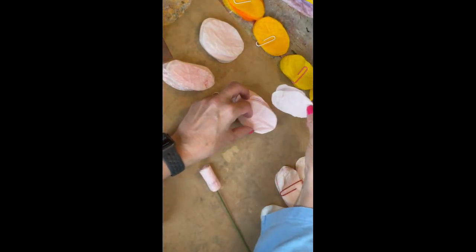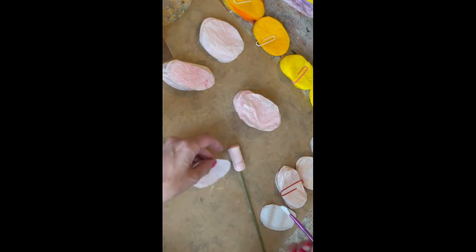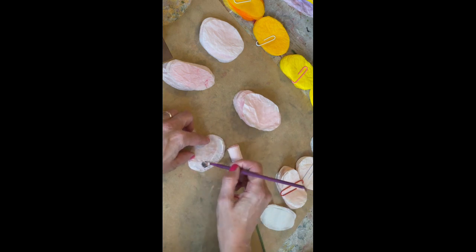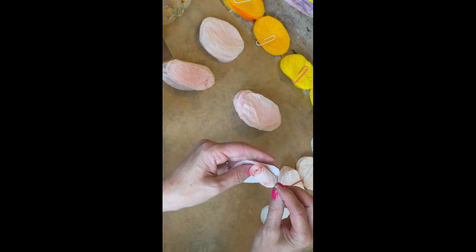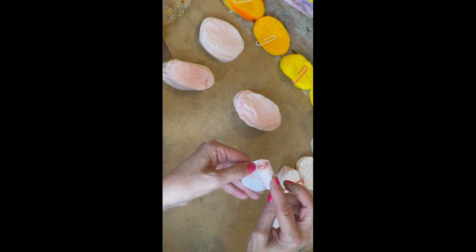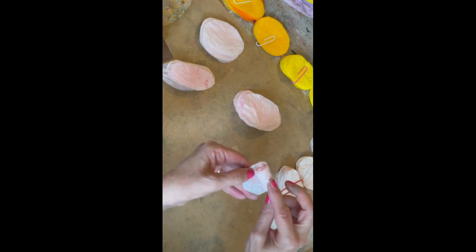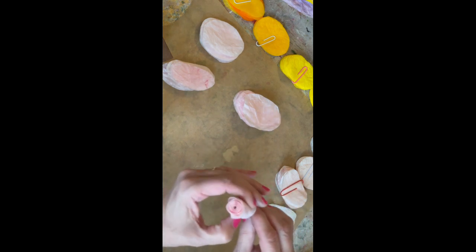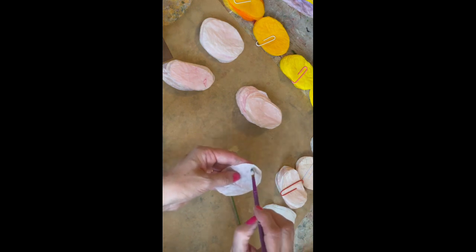And this is where I'm going to start to shape it a little bit. Still applying my glue around the edges, but I am now going to begin to just make it a little bit looser. I'll do a couple and then I'll show you close to.